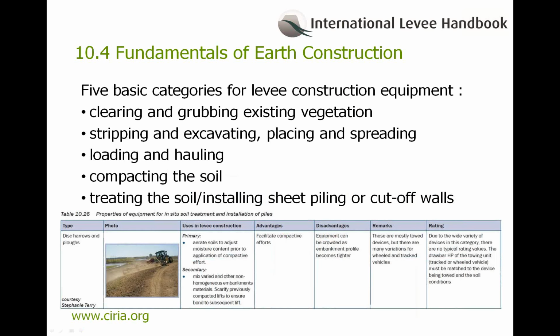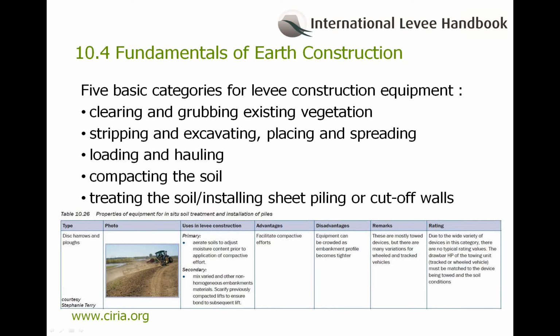Though the types of operations and equipment used in levee construction are commonly found in other civil works, special considerations must be given to hydraulic environments and how the desired permeability and stability of the embankment can be achieved. The equipment used for levee construction falls into 5 basic categories.